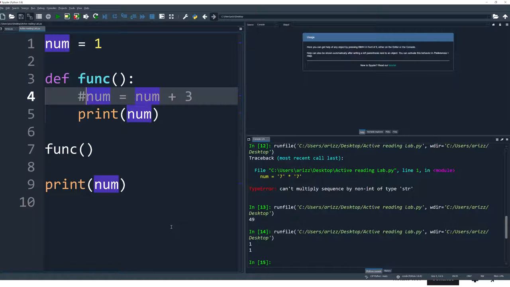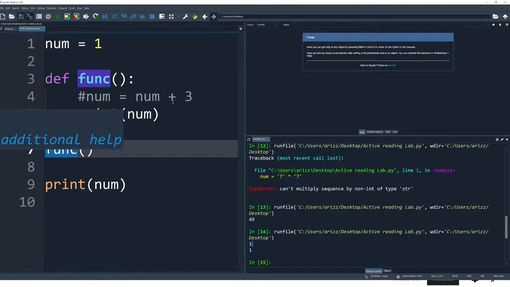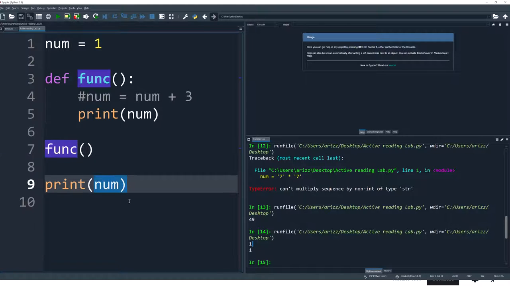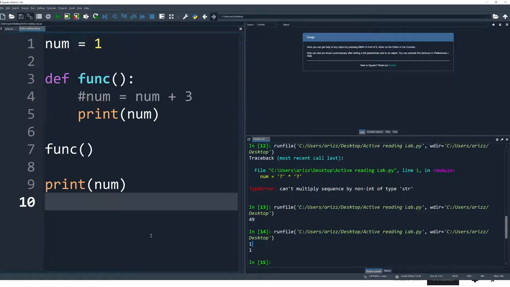Okay, so this thing will compile if we remove this line of code. And here we call the function to print 1, print num. So why does it print it twice? Why does it print it twice? I need help.